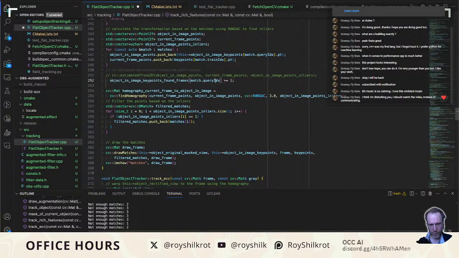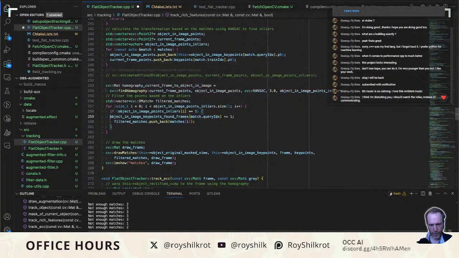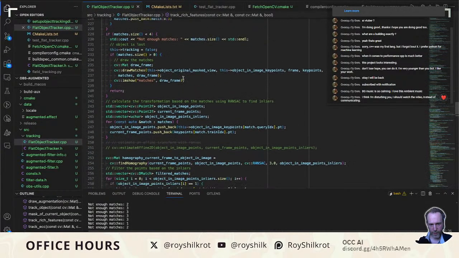Really what I want to do is this. I would like to do matches query index plus equals 1, because this would be the filtered one.